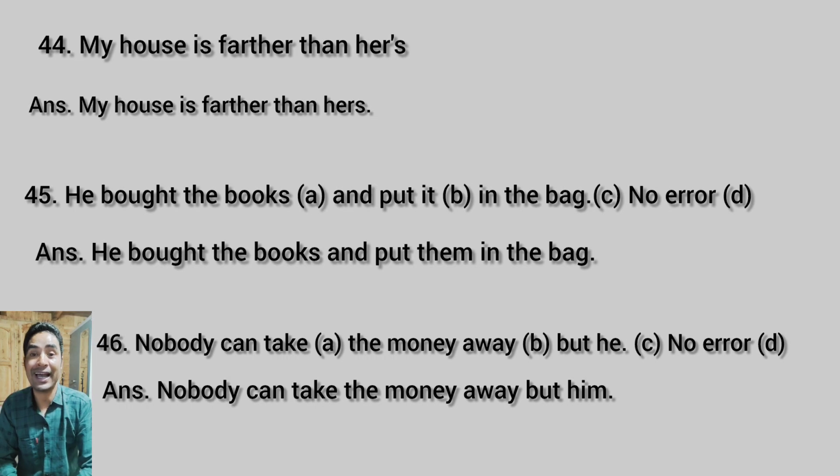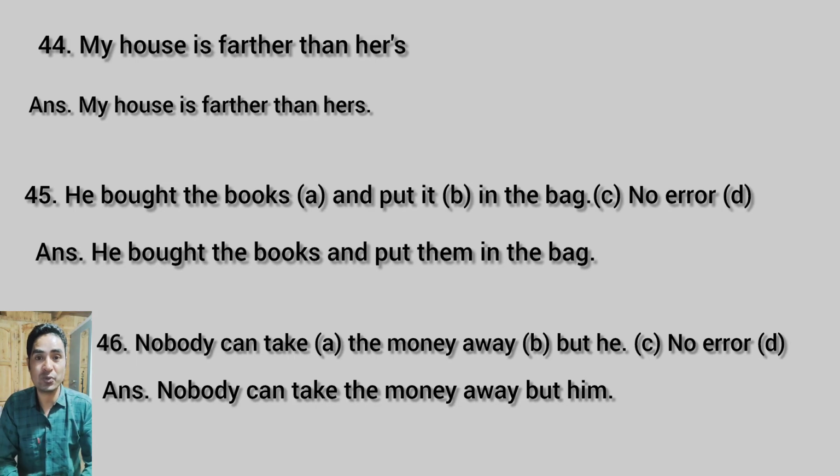When we use it as a conjunction, after that we use the next sentence. Before and after but, we have to use a sentence, at least a pair of subject, verb and object. For example, two sentences can be written with but. I called him and he didn't come. It can be written I called him but he didn't come. But is a conjunction over here. Before the conjunction a sentence, and after the conjunction we have written a sentence.